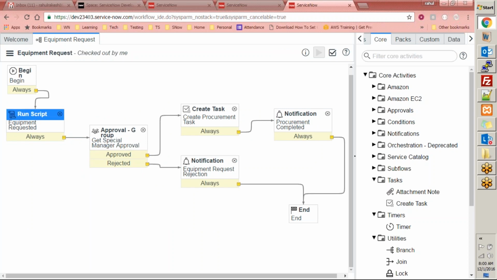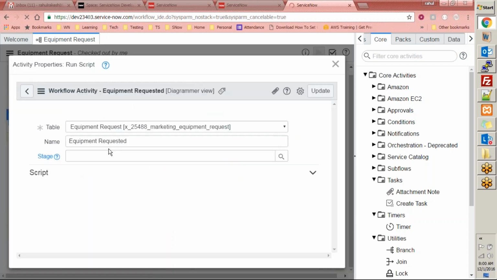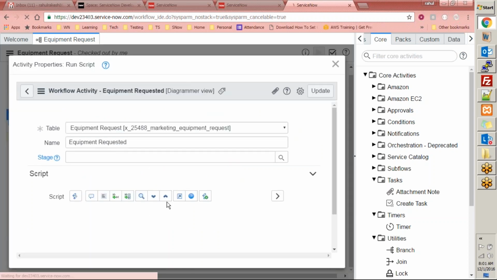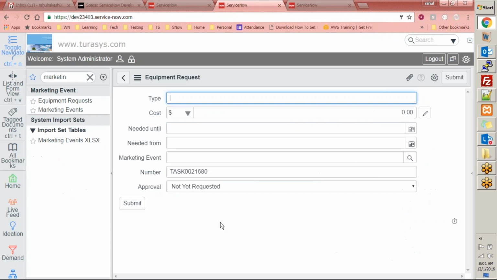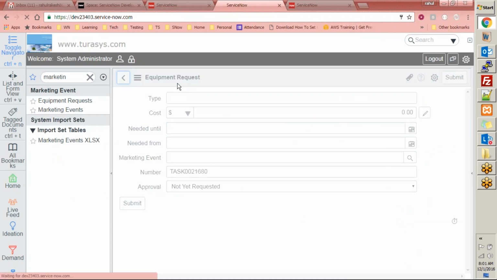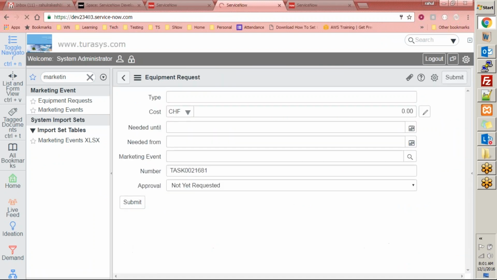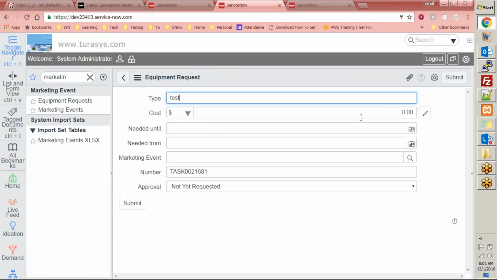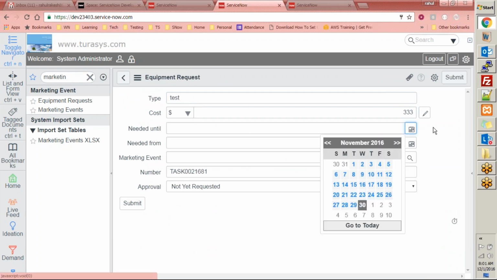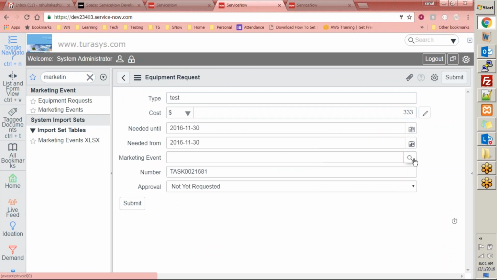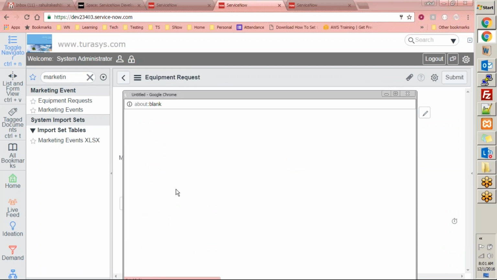So you may now understand what I'm doing. When we begin, we set the requested state as requested. If you do not do this, even if we create this equipment request record here, the approval stage will still be not yet requested. For example, if I create a new request here, test, let's put the value as 300 so we do not kick the workflow, and save the marketing event information.